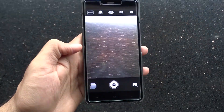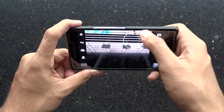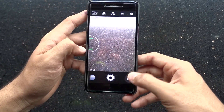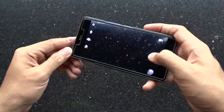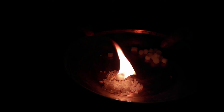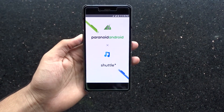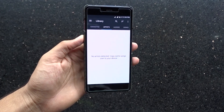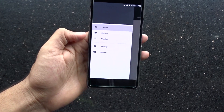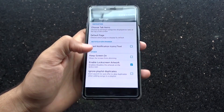The camera quality in this ROM is great. It is of course better than Lineage and doesn't have those shutter sound issues, which is a great thing. The focusing speed is good and the front camera performs well too. The Paranoid Android comes with a built-in music player called Shuttle Plus. It costs around 99 cents on the Play Store but here it is free.